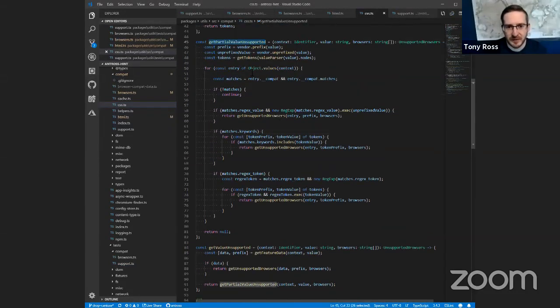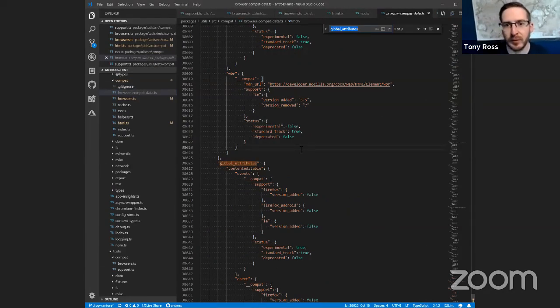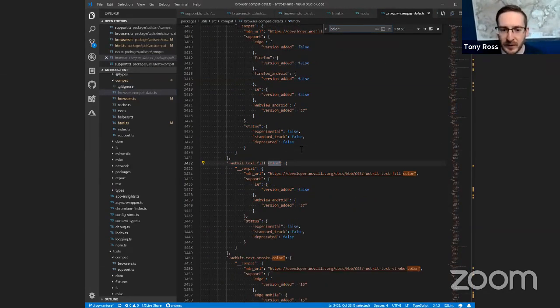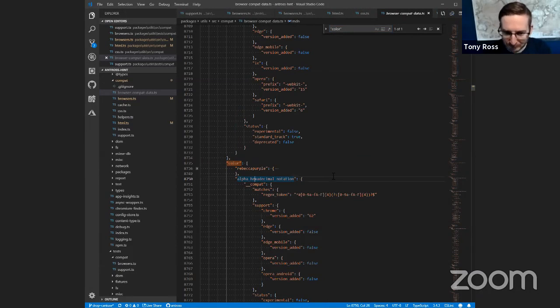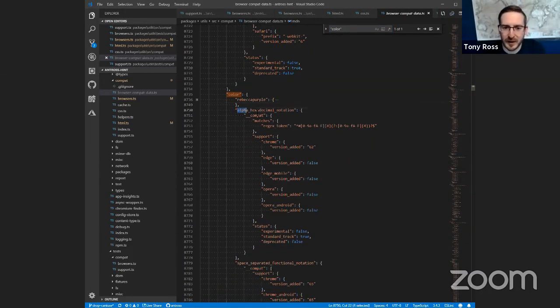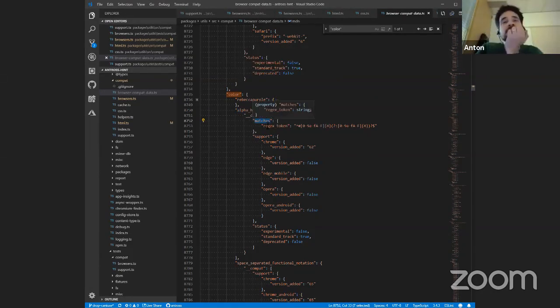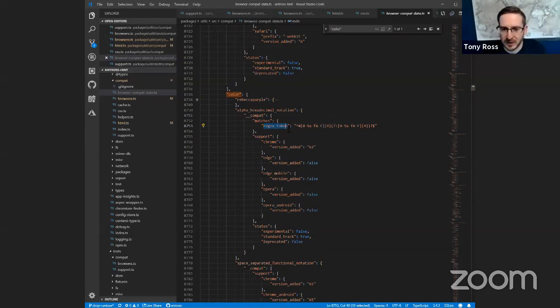Okay, so jumping back into get partial value unsupported, basically what happens is we have a whole bunch of entries sitting under the property. This is a good one maybe to jump over and look at the data again, actually, before we go into the code. So let's do color, right? Because color has alpha hexadecimal notation. So obviously nothing's going to get passed to us that allows us to match this particular key. So we've got to iterate them all. And we'll look for having this matches. And we can use that matches to go through each of our tokenized pieces and test to see if it matches the pattern that represents this feature.